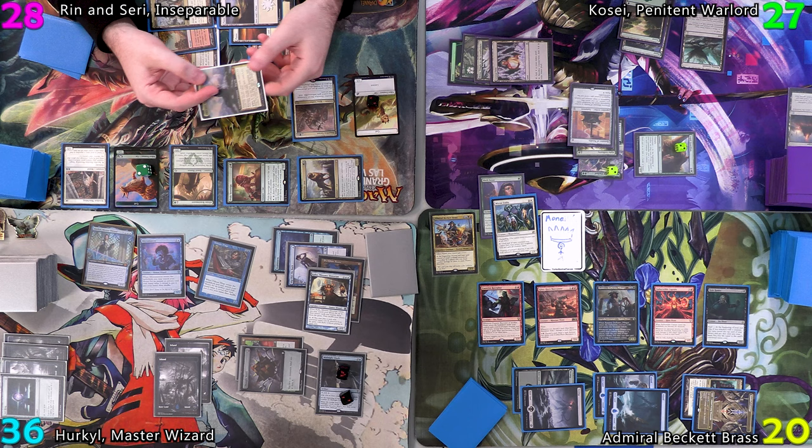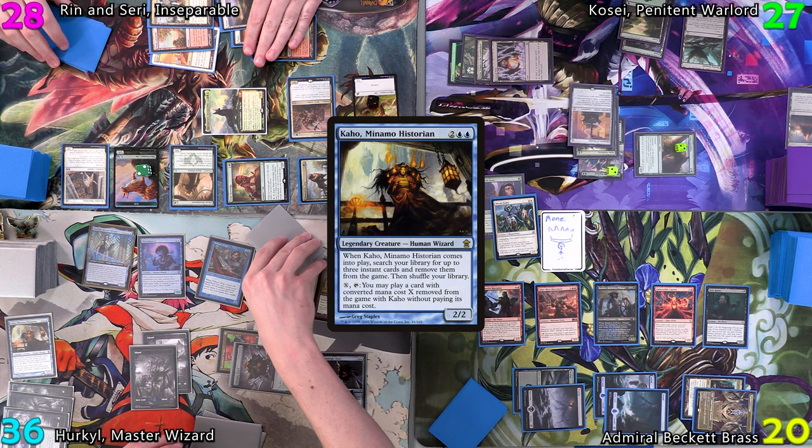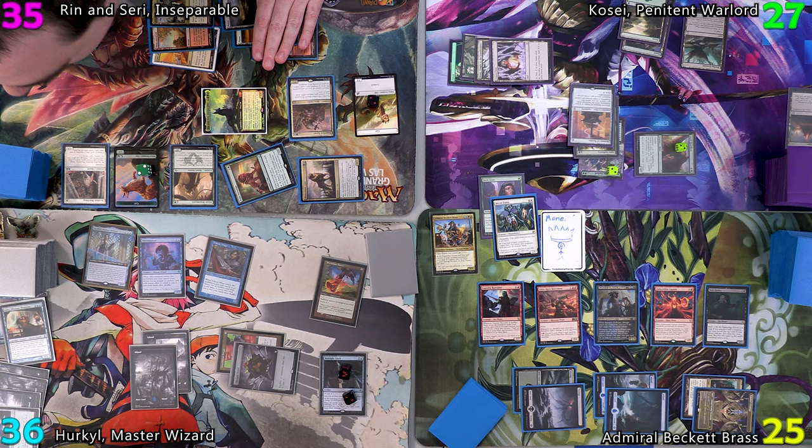Sure. Yeah, right. So it'll take 3, and I'll gain 1, 2, okay. 3, 4, 5, 6. These are gone. 7. So I'll gain 7. Okay, sure. And what's your name? Manoa? She's dead. What's your name? Kaho. Kaho. Yep. So I'll take. Okay, well, there she goes.